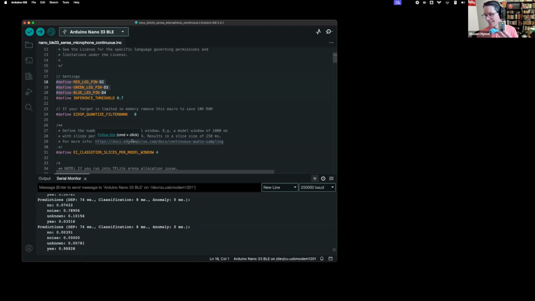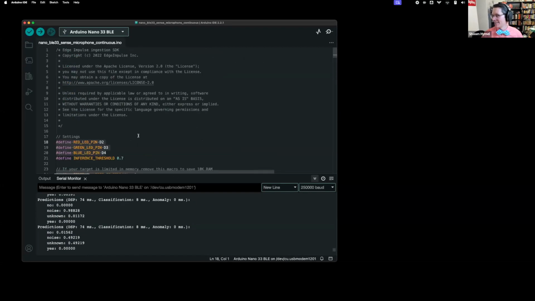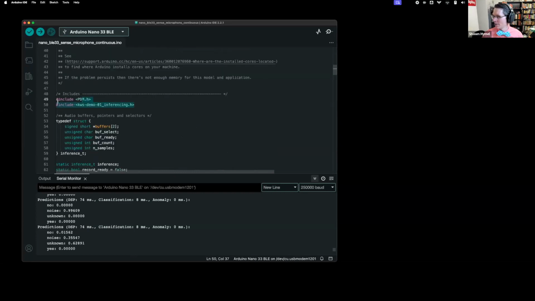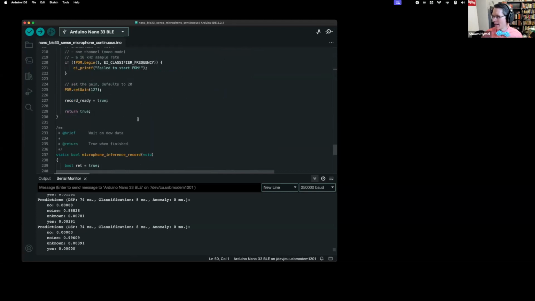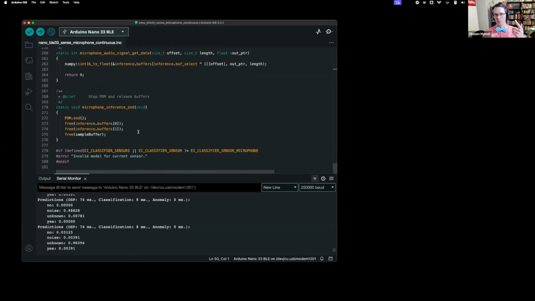Yes. No. Yes. There it goes. Yes. Oh, come on. Yes. There it goes. It's lighting up my green LEDs and red LEDs whenever I say yes and no. Working. All right, we got it. Because I couldn't see the LEDs, I was guessing, looking at the prediction results on the side. So that's an application where it's included as a library. Edge Impulse wrote most of this, but I just modified the application code to make it do something, in this case toggle some GPIO pins.